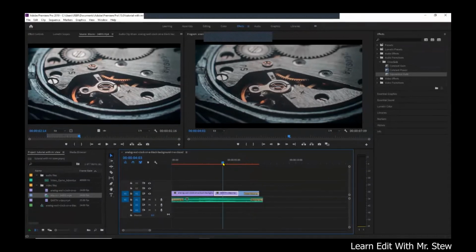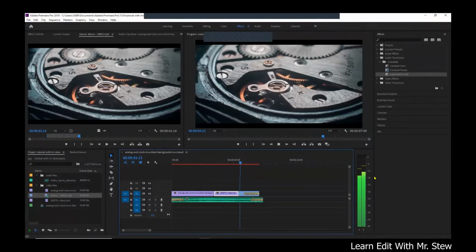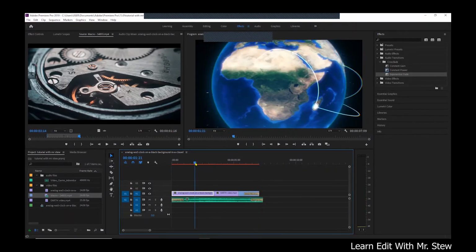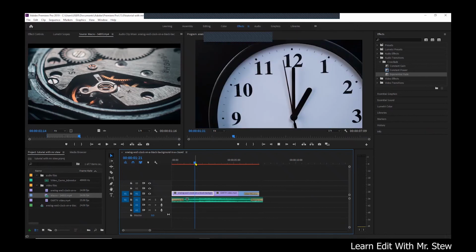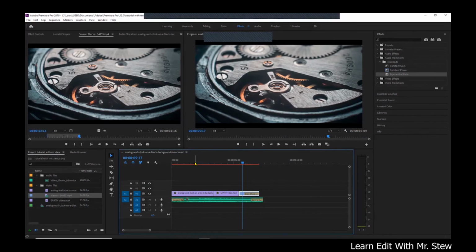Now let's play this stuff again. And while you watch this part, what happens here? See, right? So now, having seen that, you should now know that when your audio is playing on the timeline, that is the meter that reads the level of the audio, that means the volume and all that. And that volume of audio is recorded in decibels, that is dB, decibels. Now on this last measurement reading of this bar, you can see what it reads, dB.